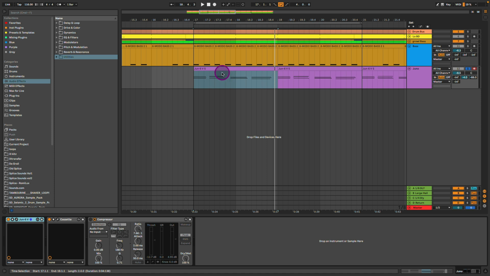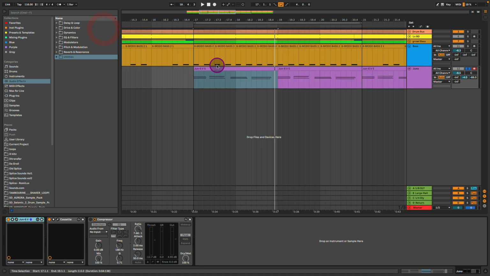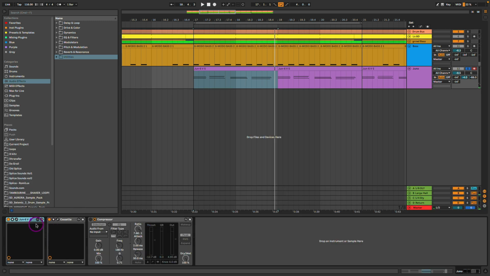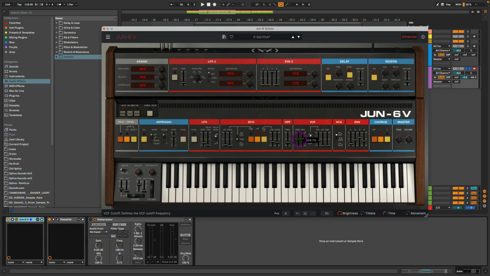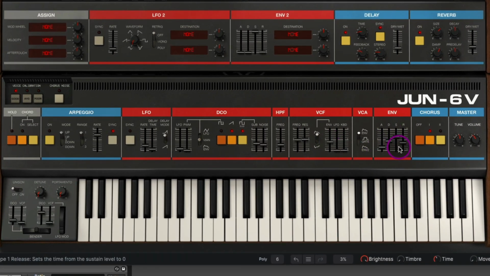And now for the synths, we have the Arturia Juno as the instrument. And let's take a look at the chords. And we've got the frequency just right around 629, and just brought the envelope up a little bit, just manipulating the amp envelope to get the nice release that I want. And then just giving a little bit of that sub oscillator boost right here with the noise. But the width comes from having the chorus on with this Juno.